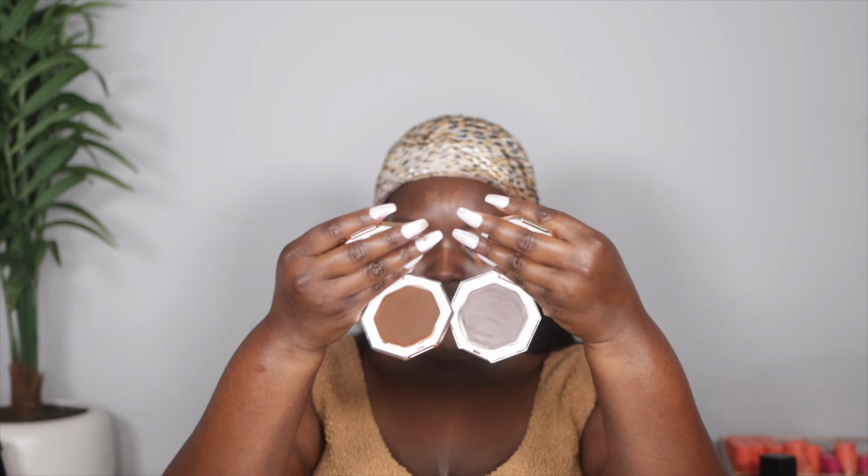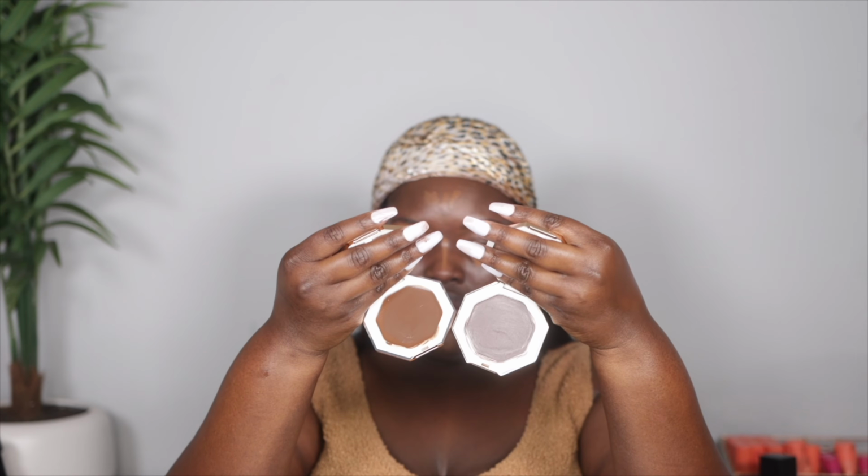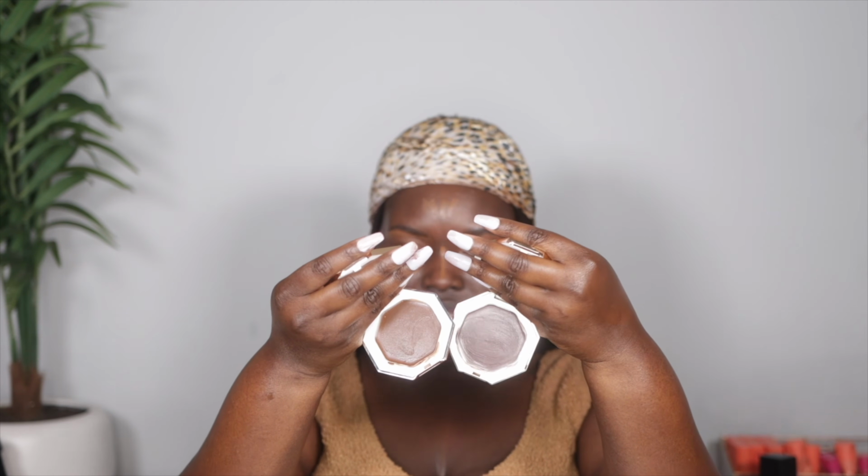But today's look is definitely giving more your skin but better. I'm actually going to also be using 2 products that I bought literally last year and have never used. All I did was swatch them, and that's going to be their cream bronzers. So I'm excited to test these out.